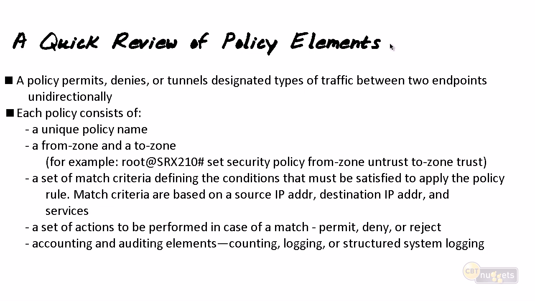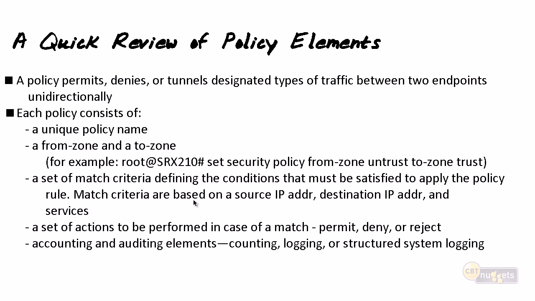a quick review. A policy is going to permit, it's going to deny, or can even tunnel certain designated types of traffic between two endpoints unidirectionally. Unidirectionally in the sense that you have a to and a from policy. Every policy consists of a unique policy name. You'll have a from zone and a to zone. For example, you could configure a zone this way: set security policy from zone untrust to zone trust.